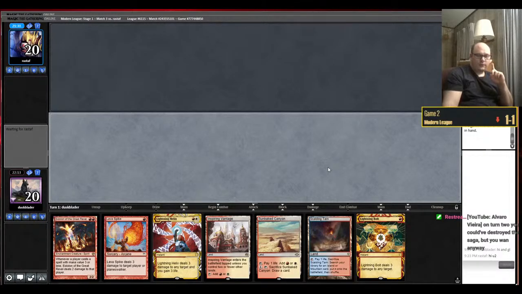Turn 2, you could have destroyed the Saga, but you... Huh? Are you talking against Doomlake? Because I had no way to destroy Saga in my main deck this match.